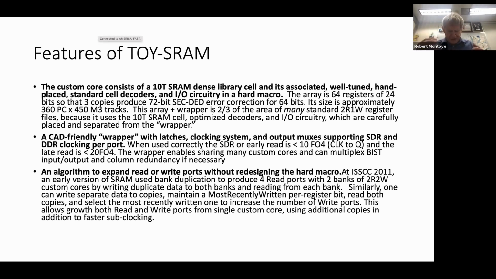On that word, we will describe that once you go from separating reads and writes in 8 or 10 or more transistors, you have something that is more robust than reading and writing in the same port. And it's associated, well-tuned, hand-placed decoders from a standard library, and we are trying to make it so that you can easily grab any library and have basically the right characteristics.